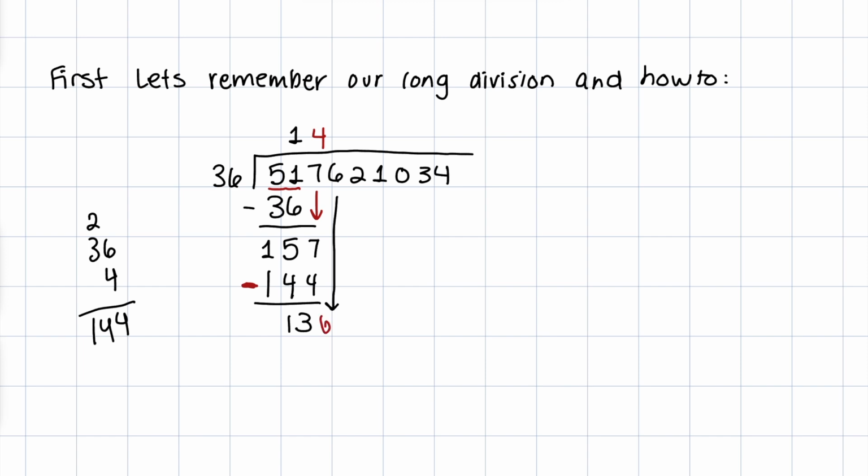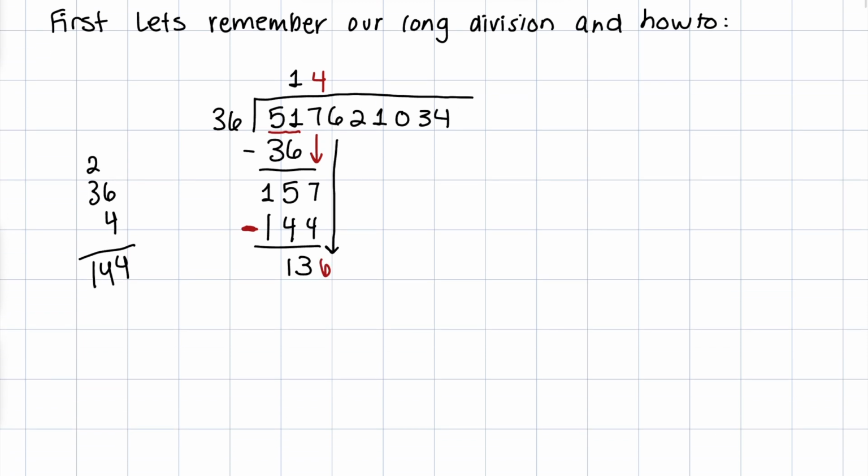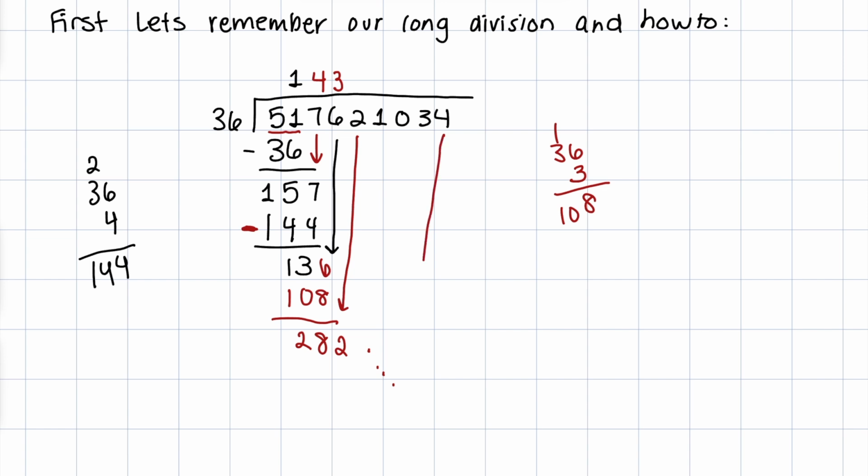We bring down the next number, bring down the 6. We do this same process. 36 goes into 136 how many times? On the side, sometimes we need to do scratch work. And so we're not going to want to use 4 because that was too big, so let's use 3. So we get 108, and we do the same thing, and that was going to be 3, so we put 3 over that. Then we bring down the 2, right? And we keep going until we're left with bringing down the 4, and then we get some type of remainder, and we get a number there. Okay, so that's the process behind long division for numbers.